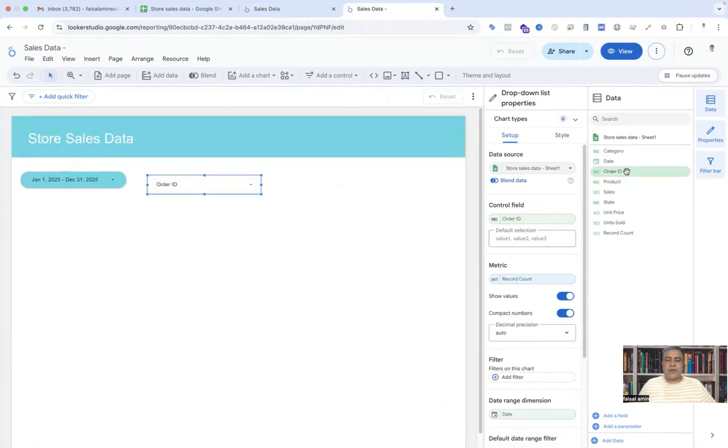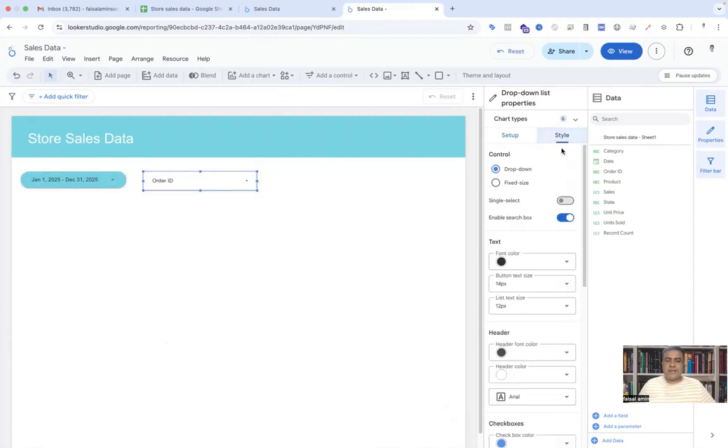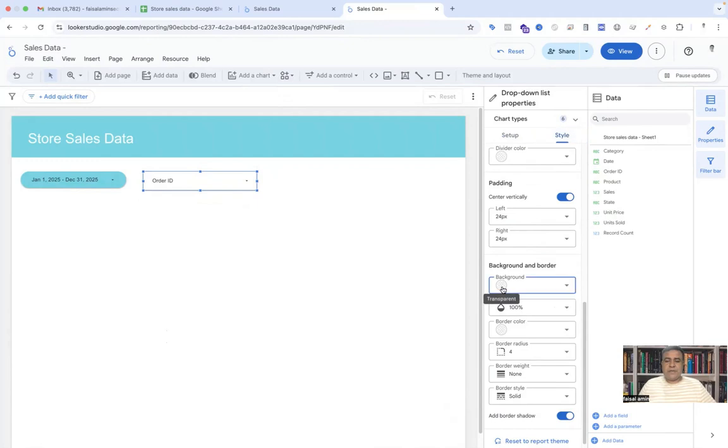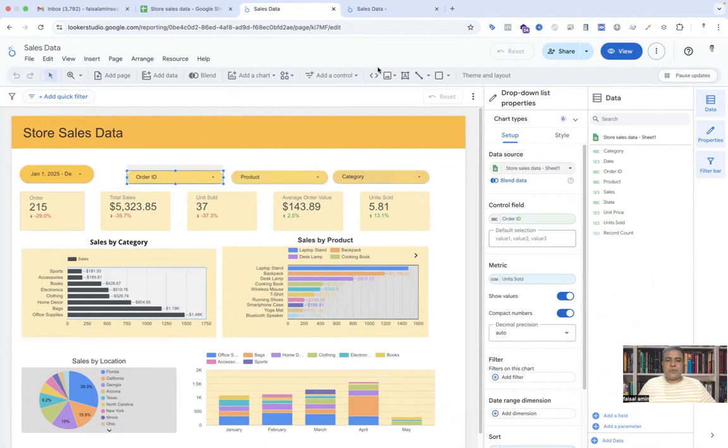But you can also change it to any kind of dimension. So I am starting firstly with the order ID. We have to change the style on it, that is a black background, the same as the date range, and for the radius it will be 30. That looks good.